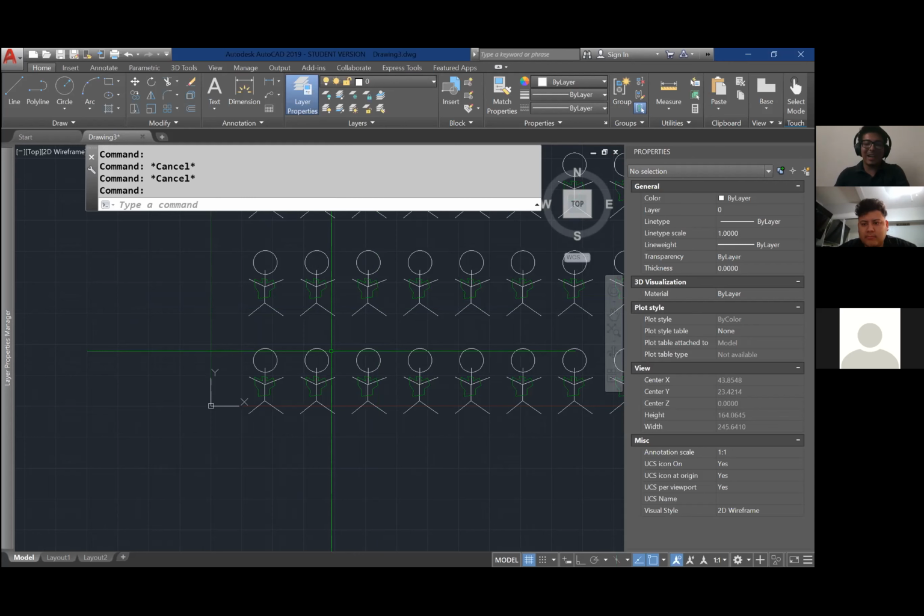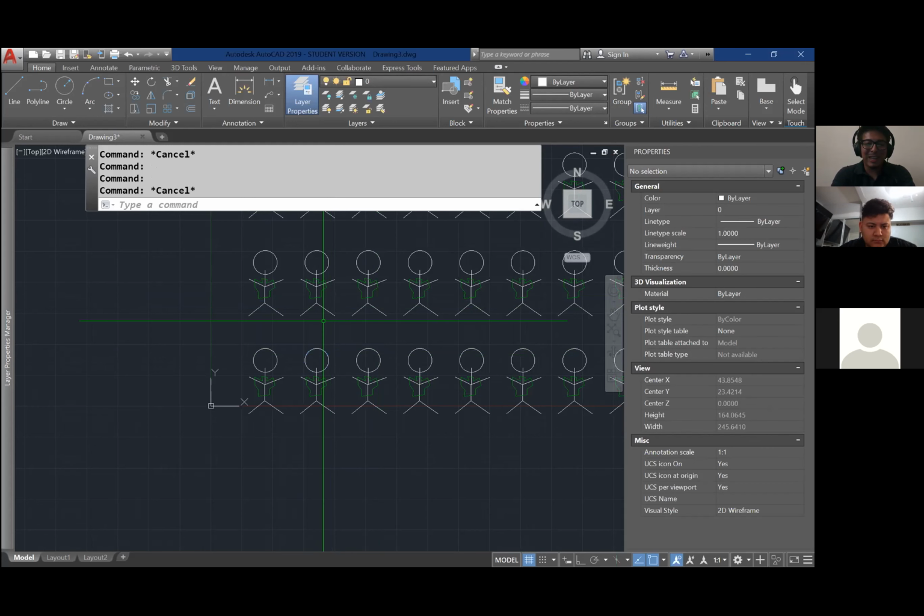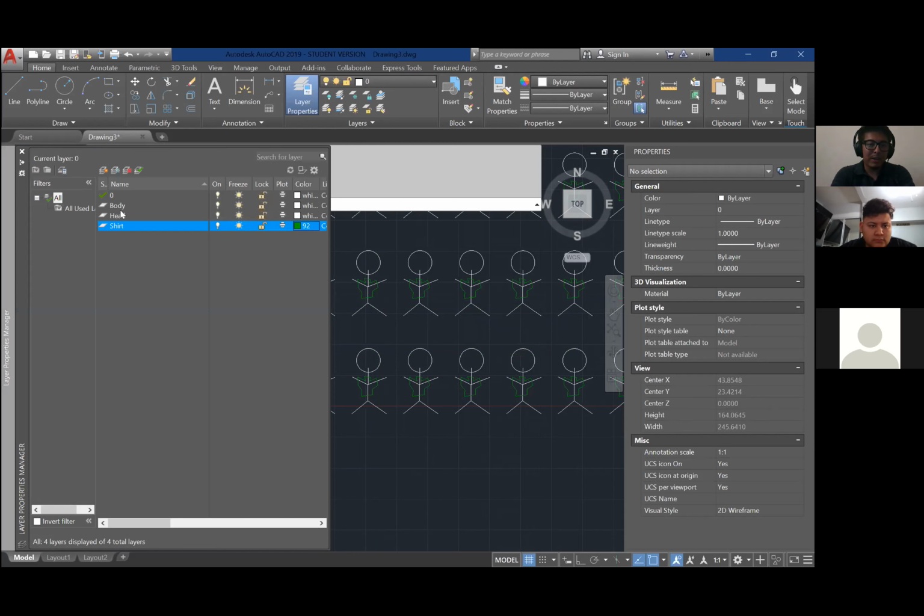When I started this, I said everyone often draws on just the 0 layer, which slows everything down because you would have to do everything manually. So drawing on layers is really important. Make sure any object you draw has a layer. Like he has a head layer. And if I wanted to turn it off, if you go here, head, and this little off button, they all lose their head basically. So you can control entire groups of layers.